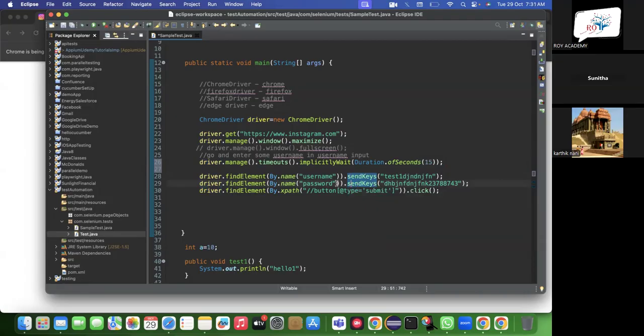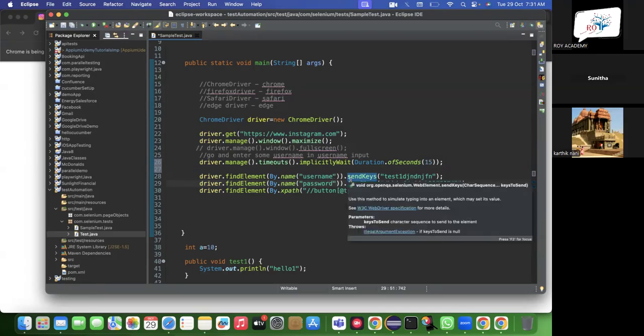Now if the password is visible, then it will go to the next step. It will wait a maximum again. The clock starts, maximum it will wait for 15 seconds. If the element is visible before, like, the third or fourth second, it will do the operation then only. If the element is visible at the fourth or fifth second, it won't really wait all the 15 seconds, basically.